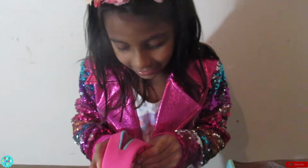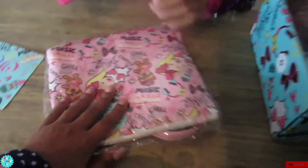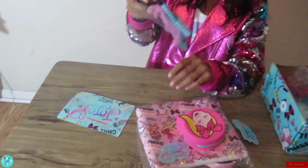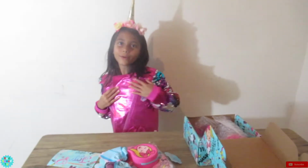Look. Ooh, so that's a coin purse? Yeah. Ooh, it looks so smooth. But I could put other stuff in it. Yeah, you can put whatever you want in there. Let me see. I like it. It's so cute. Ooh, so are you liking it so far? So you have a purse. Yeah. A coin bag. And a bow. Exclusive. Oh yeah, a Jojo Siwa box exclusive bow. A Jojo jacket at Walmart.